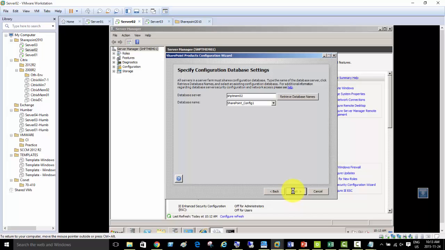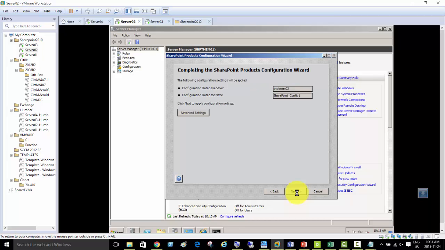And it should be asking for a passphrase, since I'm using the same class password everywhere. This is the passphrase we gave when we were creating the farm. In a production environment, it's always different. We don't use the same password for everything, but here in our lab environment, it's the class password, small ABC, capital ABC, shift 1 to 3. Oh, please work. Next. We should always say that, right? Okay, see, it works. So configuration database is okay, configuration database name is okay.